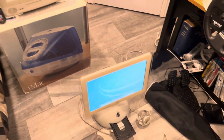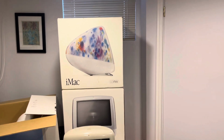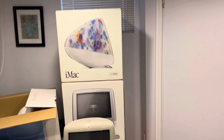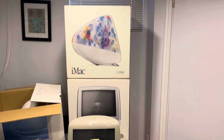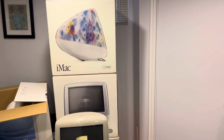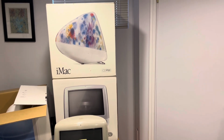Yeah, so at this point it'll probably just be making videos upgrading or fixing the existing computers that I have, or just, you know, talking about the ones that I have, because at this point I don't really need to buy anymore. I don't have anywhere to put anymore, and I already have all the colors, I have all the keyboards. It's just not necessary anymore.